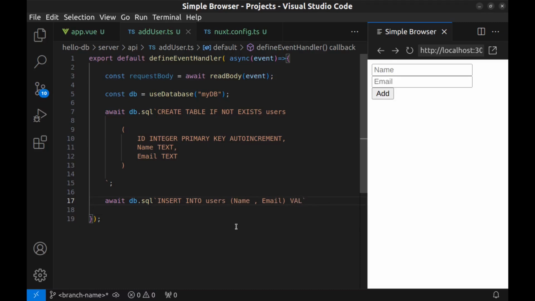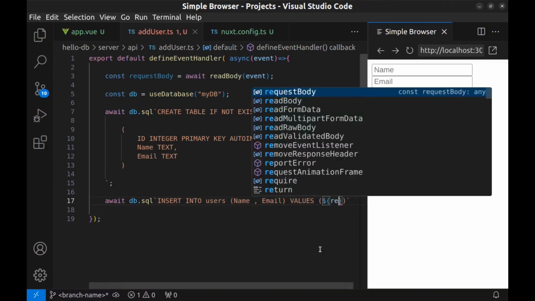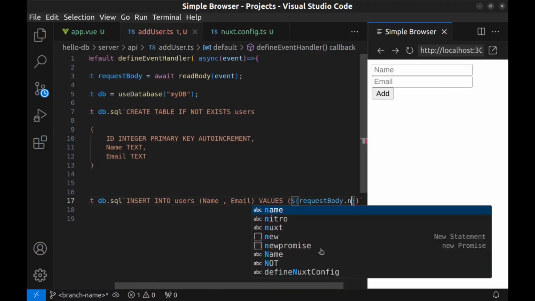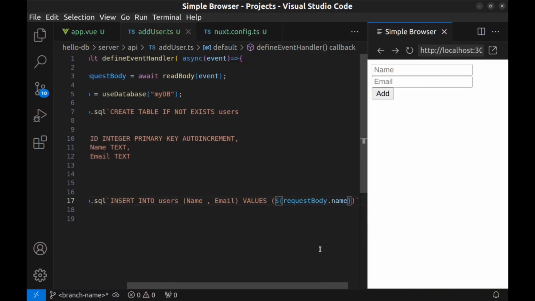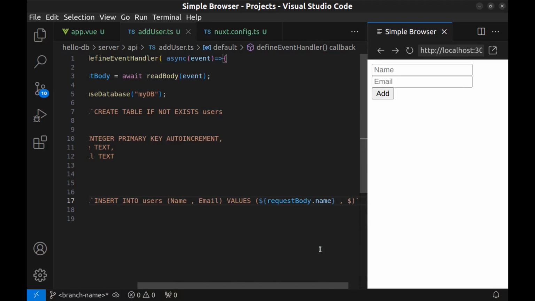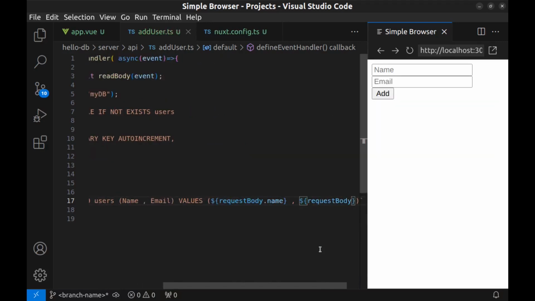And VALUES, parentheses, and here for name, use the request body: dollar, curly braces, request body dot name. And for email, request body dot email.